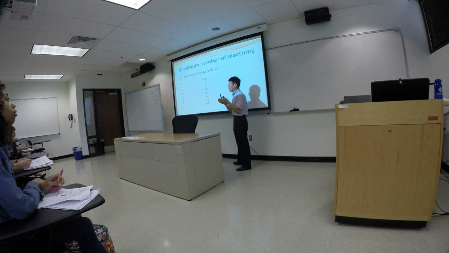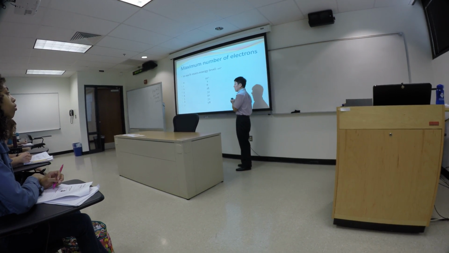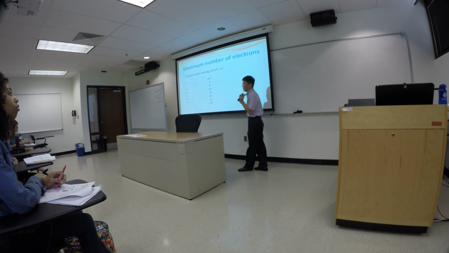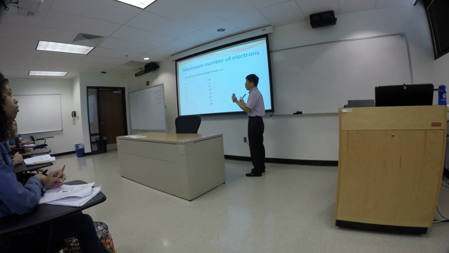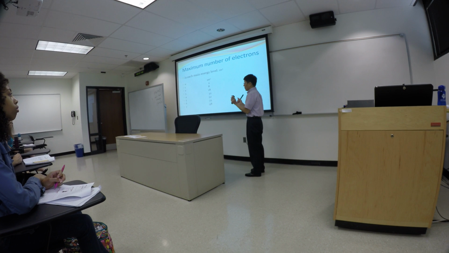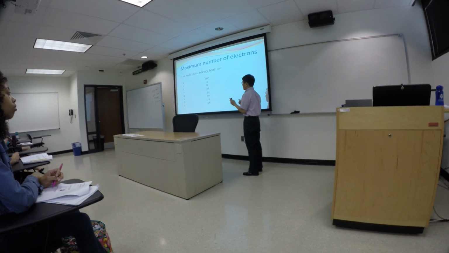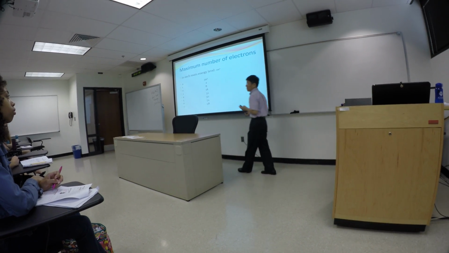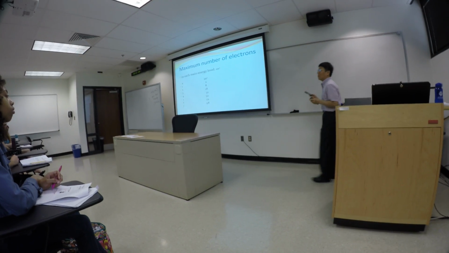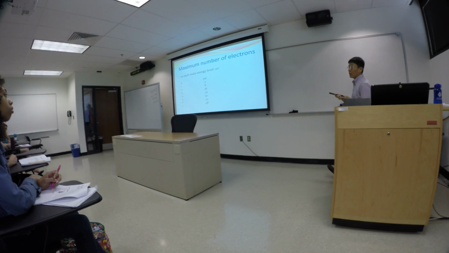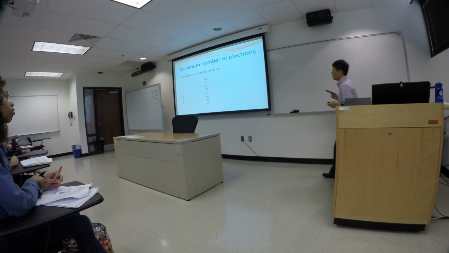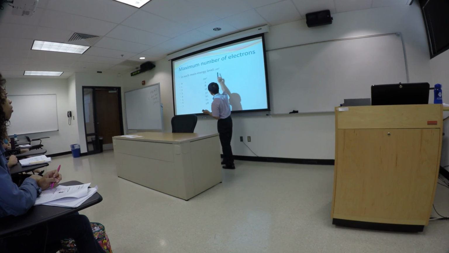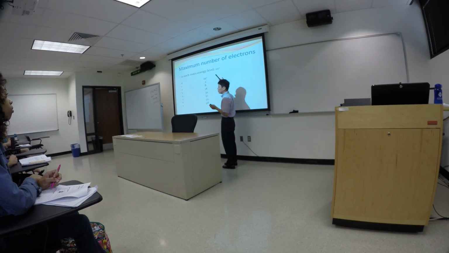That's why we have hydrogen and helium in the first period. There are only 2 elements in the first period because there is only 1 room on that level. You can only accommodate up to 2 electrons in there. When n equals 2, you can have up to 8 electrons. 2 to the second power is 4, and 2 times 4 is 8. So the total number of electrons that we can accommodate in each main energy level equals 2n squared.